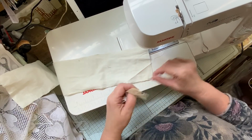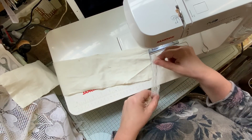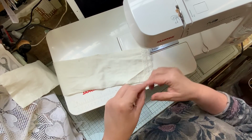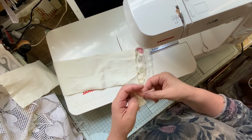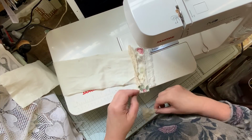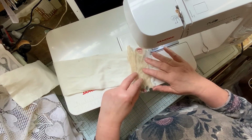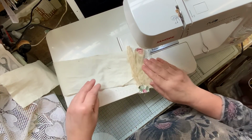Right, let's have a look. Because these are cut down, I will do this sort of thing, and I do want a bit of this in it, because that is going to be the cover of the journal. So I want one end with a bit of pink there, and you do trim this off. I don't mind if that's all wonky like that, and you can put a bit of that over the top as well, which can look nice. Yeah, and then I find this is the easiest way.